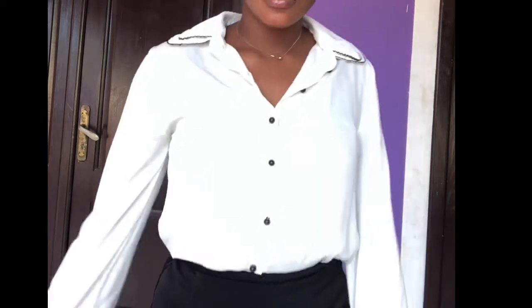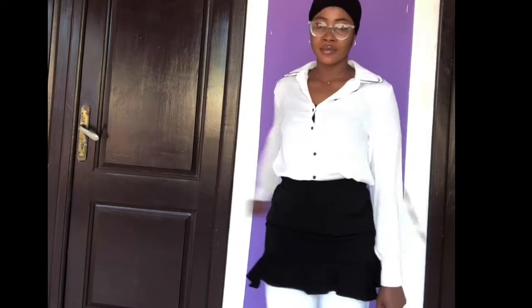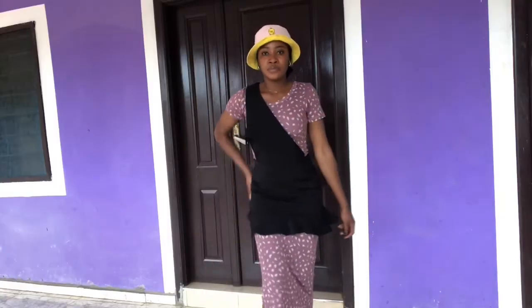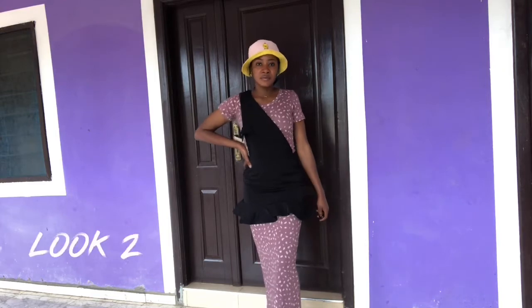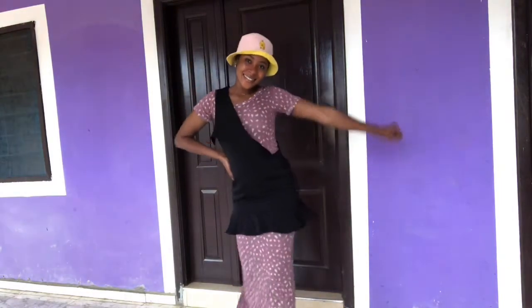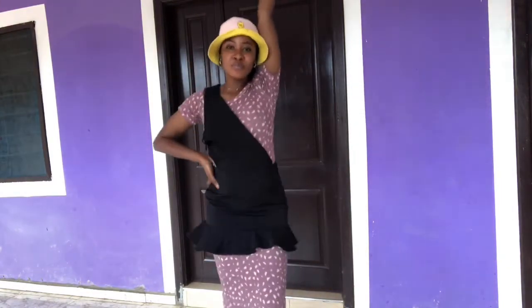The first way I styled this pinnacle dress was like this. Some fabrics allow see-through and it's uncomfortable to wear in most cases. So if you are the type that feels uncomfortable wearing fabrics like that, this is definitely a style for you. I loosened one hand and styled it with a bodycon dress just to look a bit more covered. I normally don't like to show my body, so if you are someone who feels the same, you can also work it like this. My mom suggested this style so we are going with it.